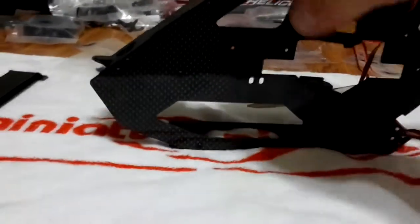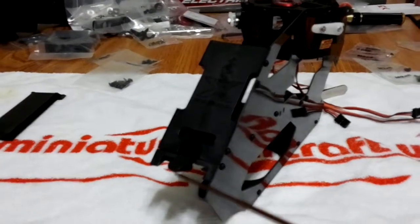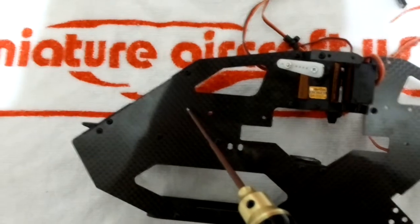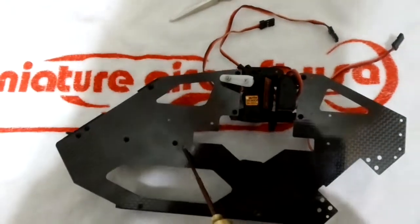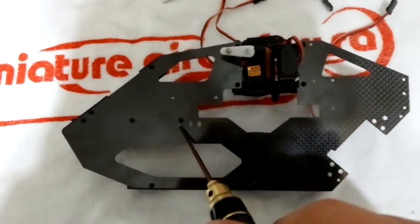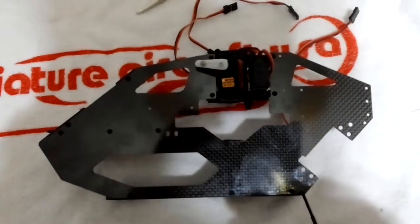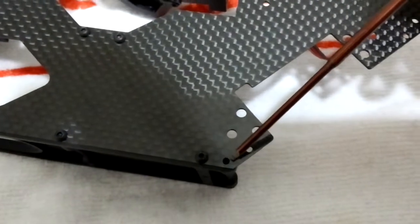I did pages four and five. On page four you add the ESC tray and your battery tray, which is right here. On page five you add your lower frame piece. To secure this you have five zero two by fives holding positions one, two, three, four, and there's one back here — five. Then you have three of the zero two by eights: one, two, and three. Do not put a screw in this last hole — this last hole is for your boom supports. Back here, this hole right here is for your boom support.